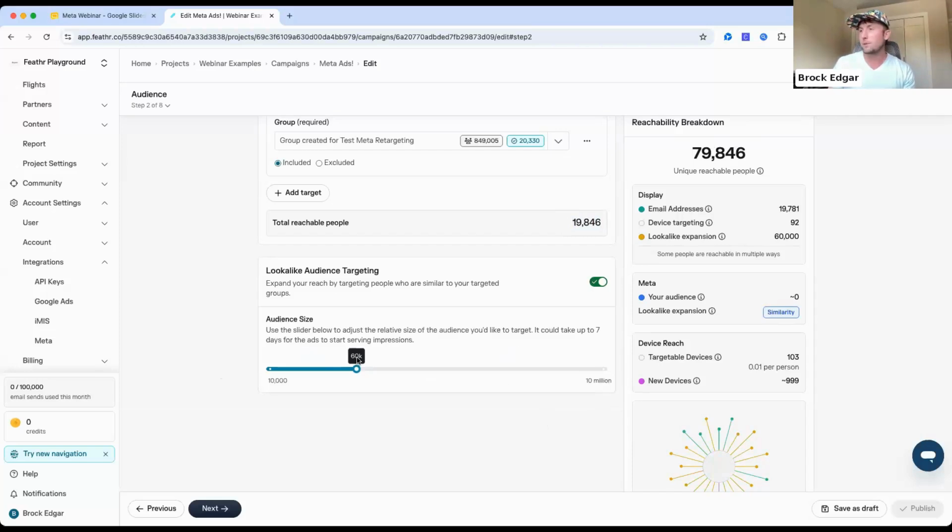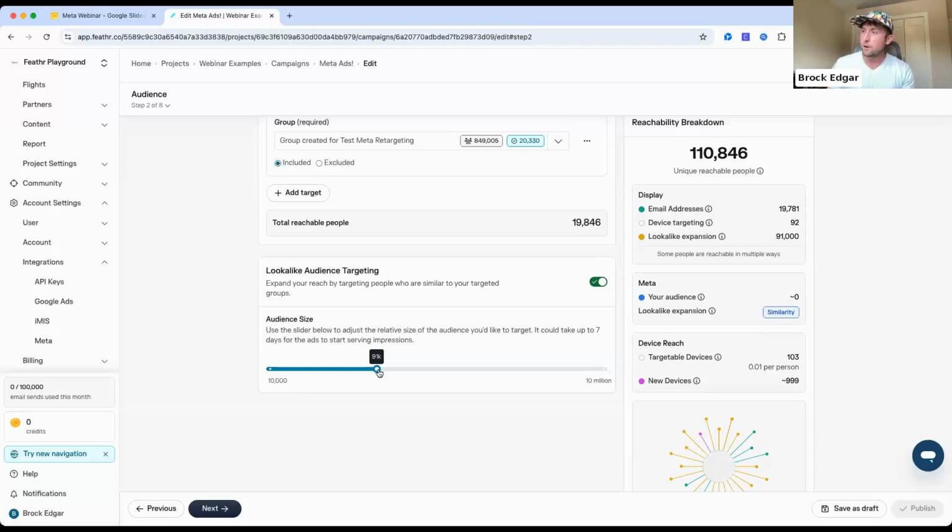So I do like to keep it rather tight. You'll notice that the meta lookalike expansion, when I have it somewhere below about 300,000 people, will be similarity. And that's actually what I want to see here. This is when Meta is finding the people who look most like your audience to then serve more ads to.